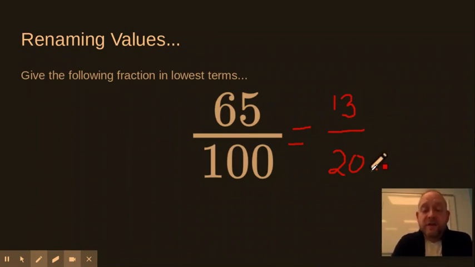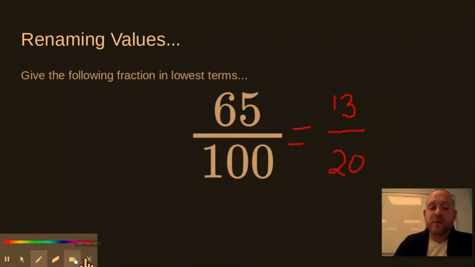Again, you're just going to think through your factors of each number. That's why factors and multiples are so important. When you find one you have in common, go ahead and divide the top and the bottom by the same thing, and then repeat the process until you get a prime number on top or bottom, or you have two numbers that aren't divisible by the same thing anymore, and that will tell you you have your simplest form of the number. All right, let's move on.